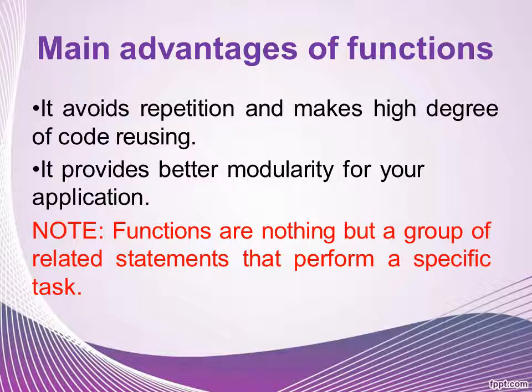So what are the main advantages of functions in Python? First, it avoids repetition. It makes a high degree of code reusing. Avoiding repetition means the line is not repeated by someone. Once we have declared the line, the coding line should not be repeated, and it makes a high degree of code reusing. The high degree is the priority of Python functions.